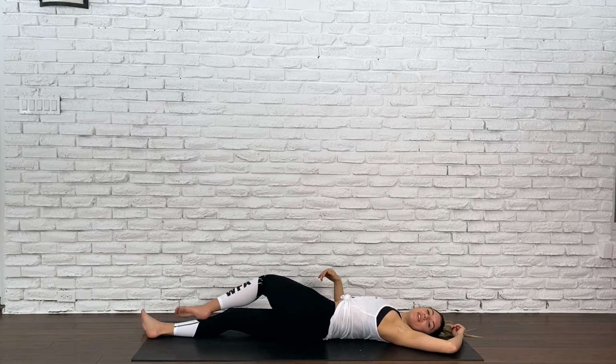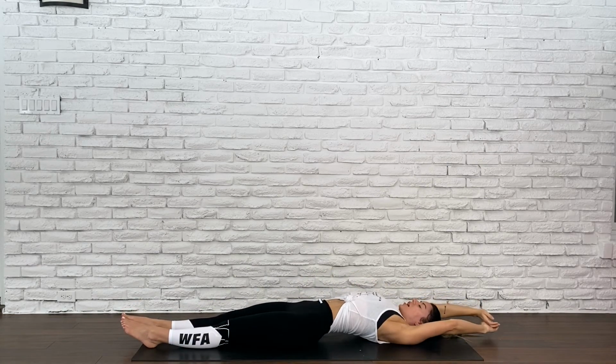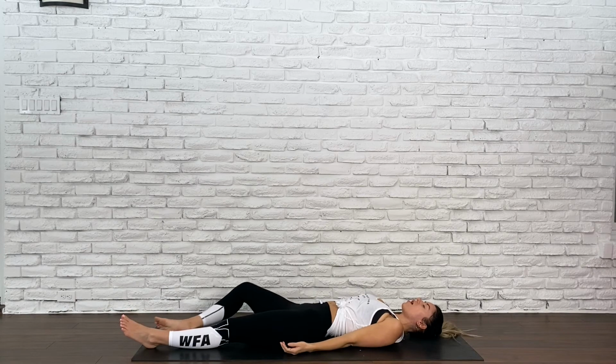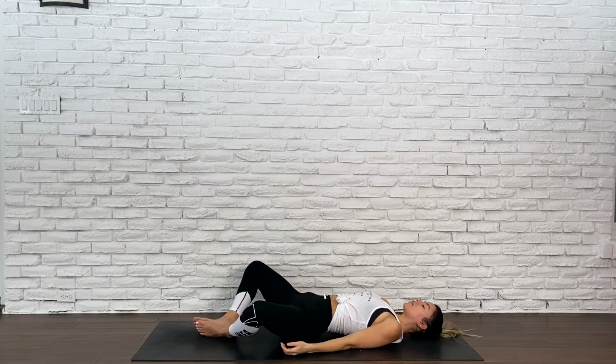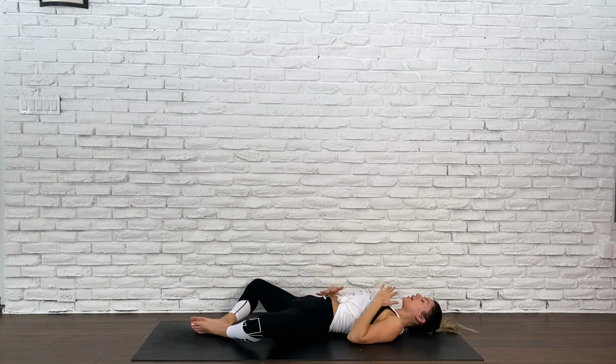Slide your left leg long. Bump to the middle. Big long stretch. Inhale. Exhale, let it go. Draw your heels together. Supine butterfly. Right hand onto your belly, left hand onto your heart. Notice your natural breath transferring from your heart to your belly.